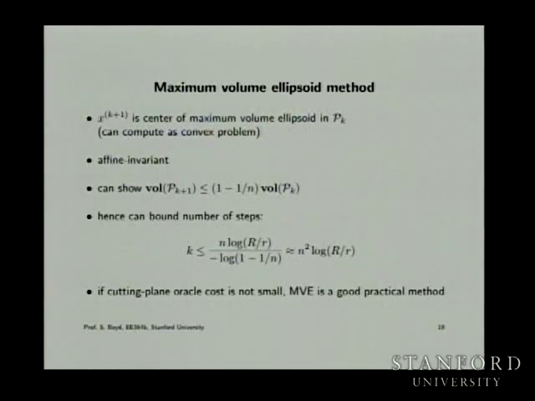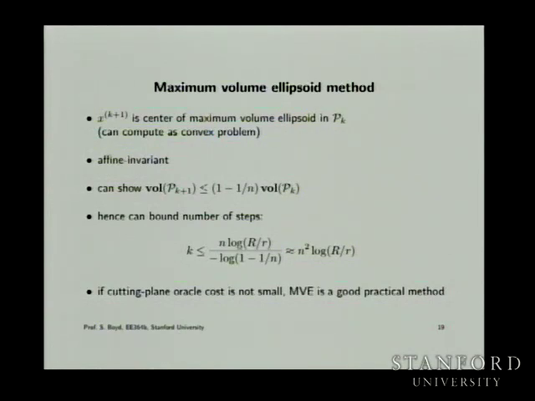Okay. Maximum volume ellipsoid method. This method is not a conceptual method. It's a real one. Actually works really well. And here, x_{k+1} is the center of the maximum volume ellipsoid in P_k, which I don't know if you remember or not, but that can be computed by solving a convex problem.